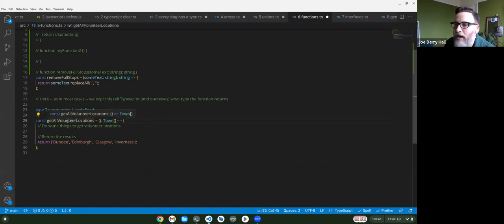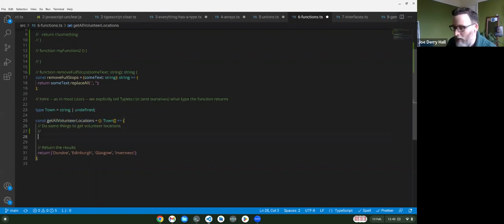In this case, I've got a function, and this is obviously a really super simple example. There'll be lots more going on here. Maybe it talks to a database, maybe it does all sorts of things. And at the end of it, we know what we're going to get back, which is an array of towns. So after our colon, we're telling it that our function returns an array of towns. Super helpful, it's really useful. It clearly defines what that does. That's another way of using a custom defined type, using a union.